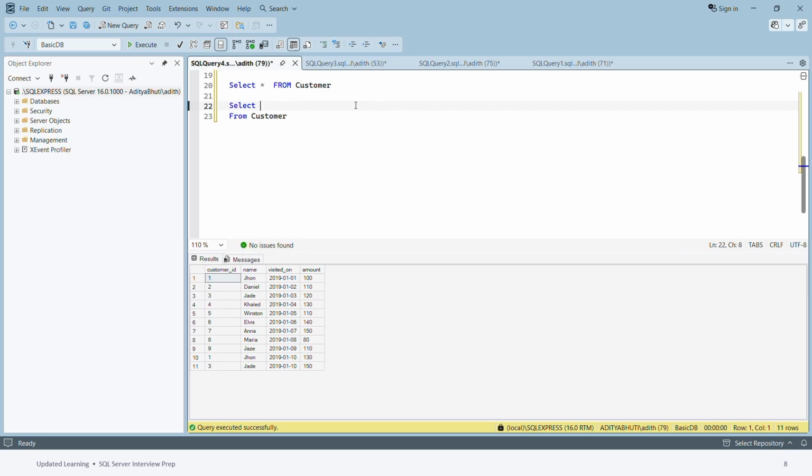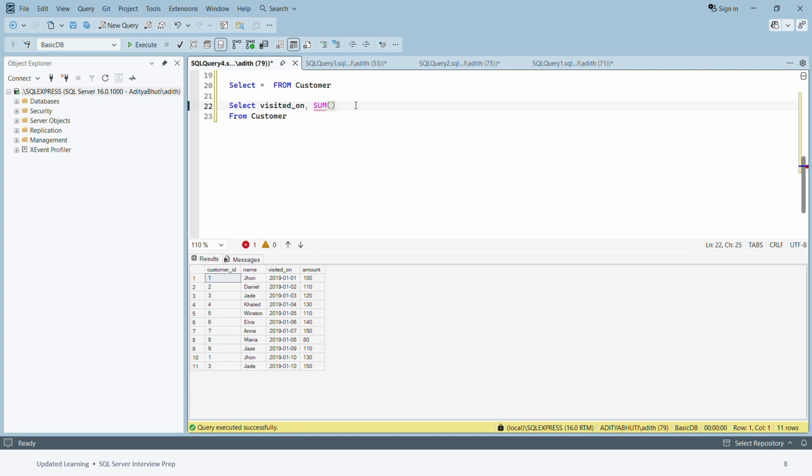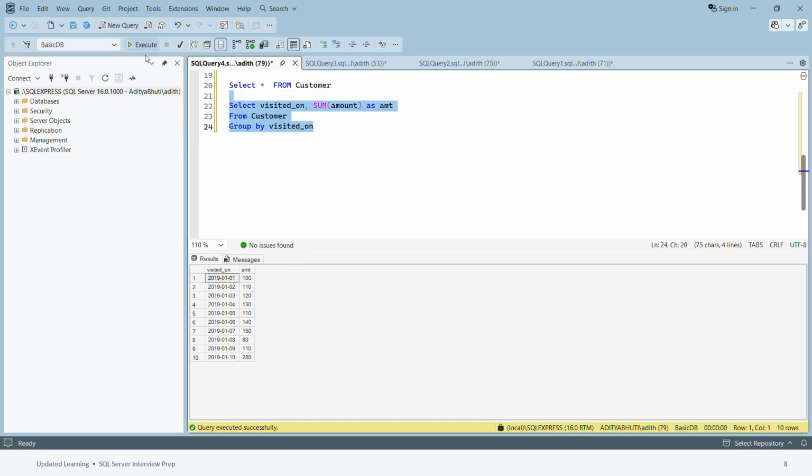So let's just get visited on and sum of amount as AMT, group by visited on. Let's run this one. Okay, so we have grouped it on the visited on date.